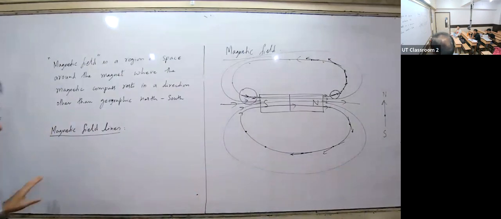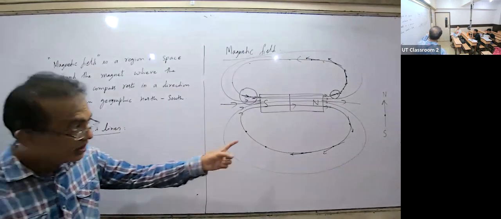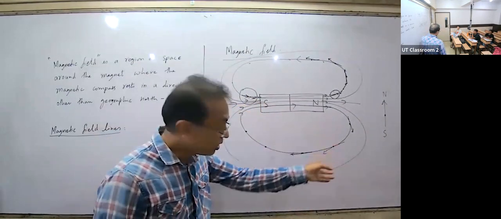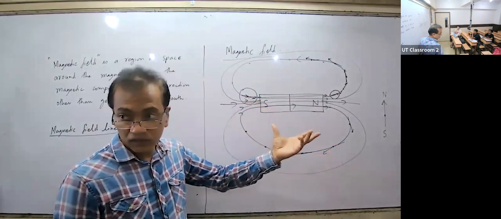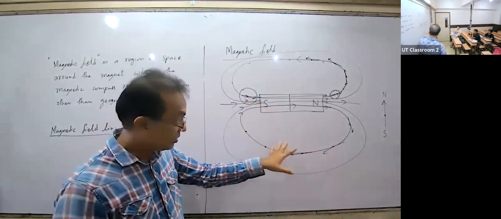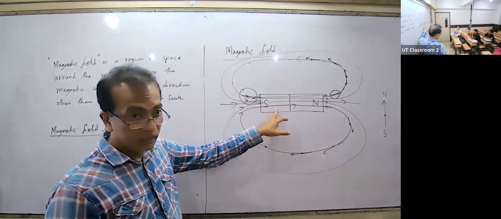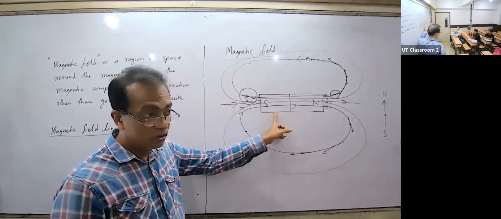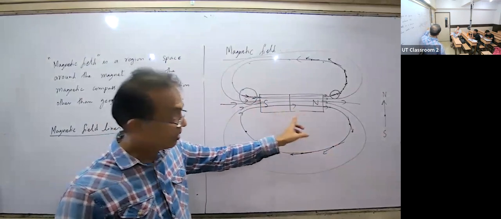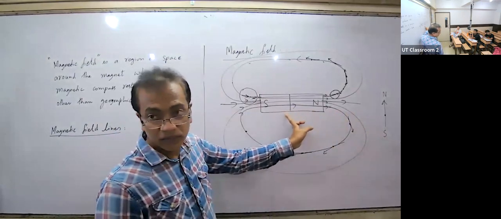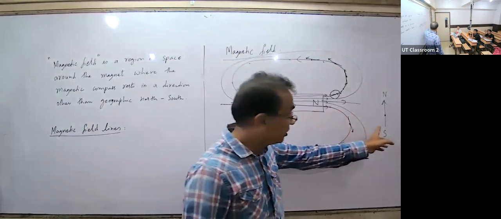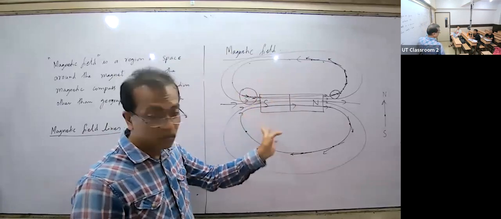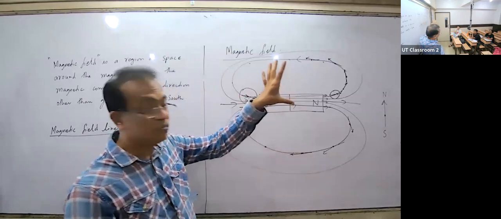So magnetic field line. Now what is this? These magnetic field lines are of this magnet. This is a local field line apart from Earth. Understand? These are the local field lines of this magnet. And there are Earth's magnetic field lines also available, but those are weak as compared to the local field of the magnet. That is why the magnetic compass is not influenced by this. So wherever the magnetic compass is getting influenced by this magnet, that region or space is the magnetic field of this magnet.